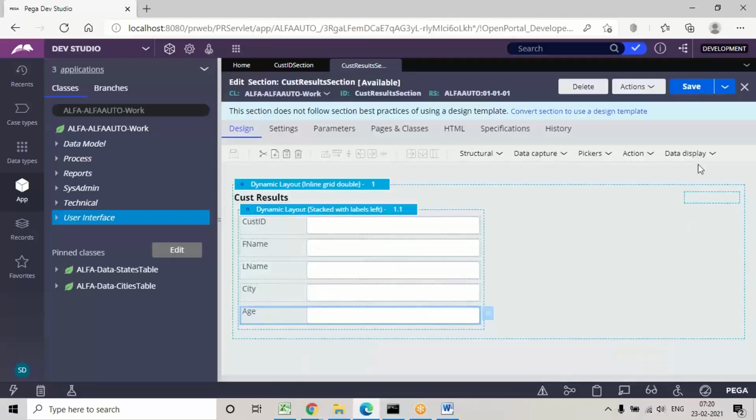So save the design. Okay, now actually these two designs I'm going to call in one more section.